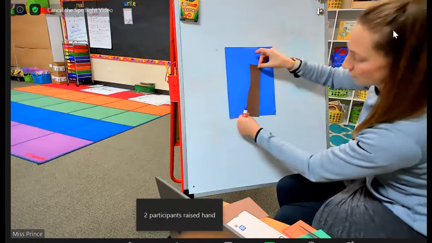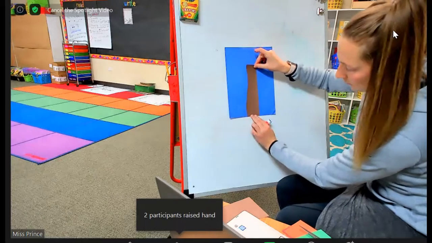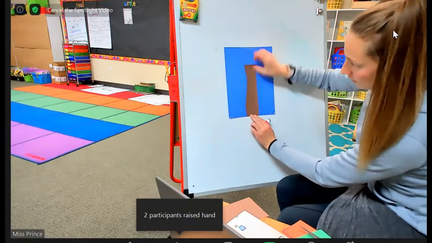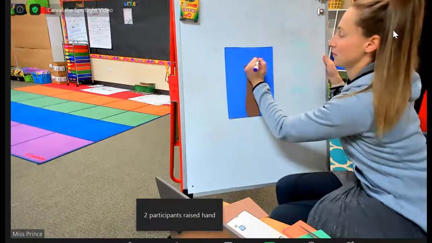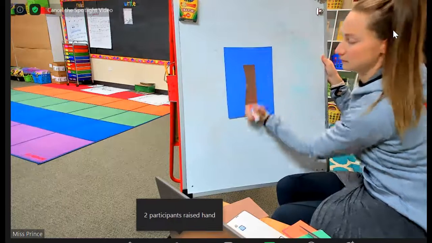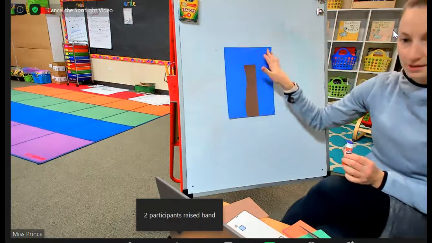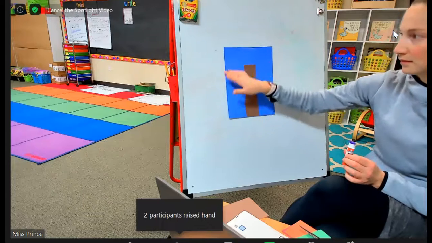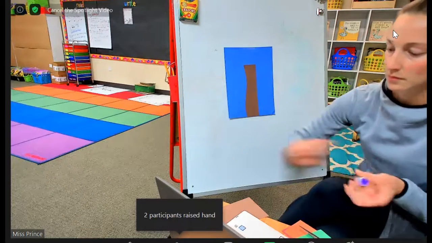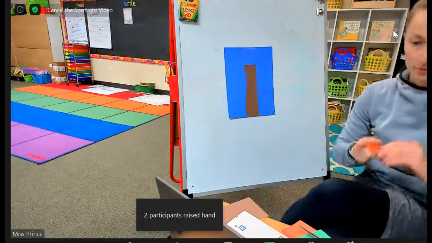And then I'm going to match it up on the bottom. And then push down. So I have my tree trunk. So we have the blue sky. And the tree trunk.